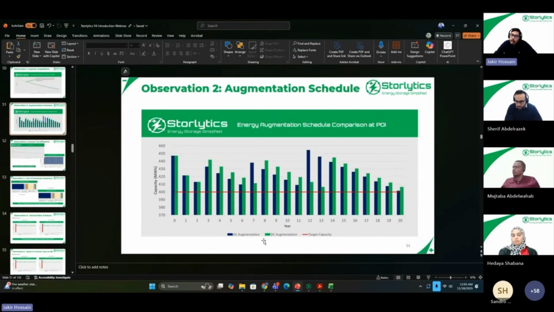At year 7, AC augmentation was doing phase 2, but for DC augmentation, that was year 8. And then year 12 versus year 14. Depending on the solution running in the backend and the interplay of those complex dynamics, it is determining what is best for each configuration.